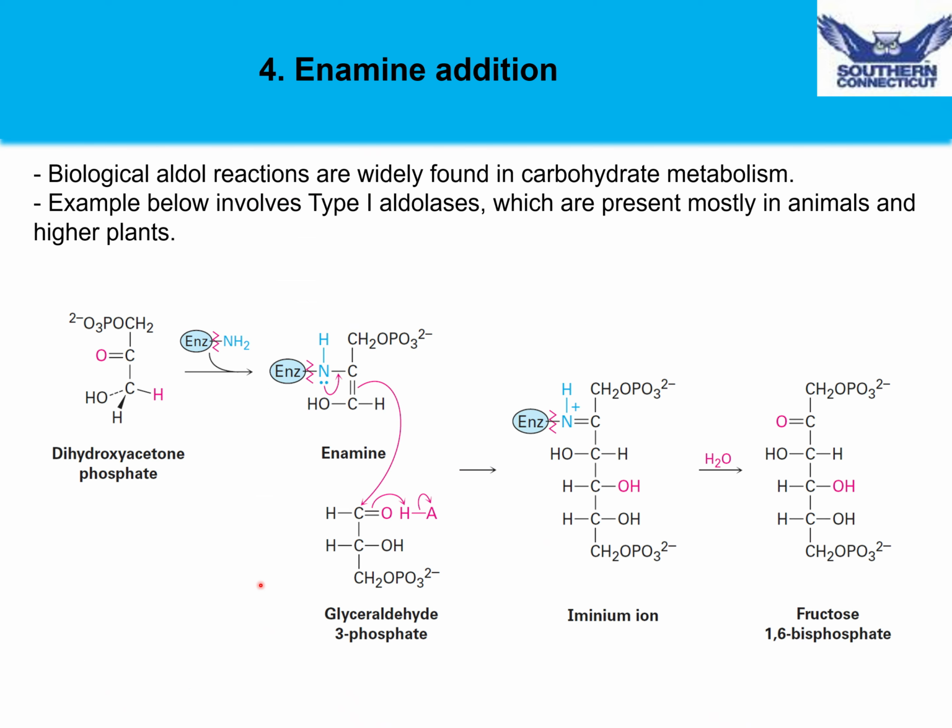There are many examples of biological aldol reactions involving carbohydrates. Here's an example using this ketone reacting with the amino group on an enzyme, an aldolase enzyme, which will form an enamine. So if you see here, we have a carbon-carbon double bond and a nitrogen attached. That enamine can react like other enamines we have seen in this chapter through the alpha carbon, which will be this one, to attack an aldehyde and essentially do an aldol reaction.